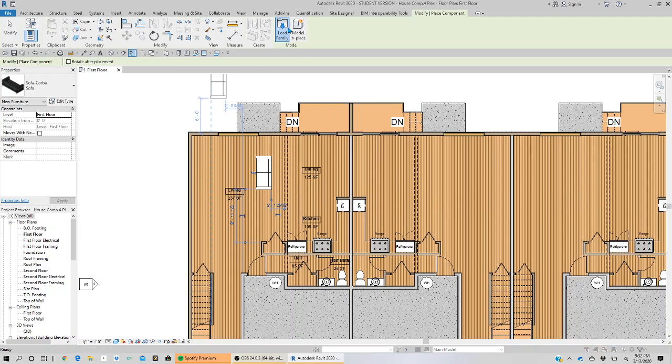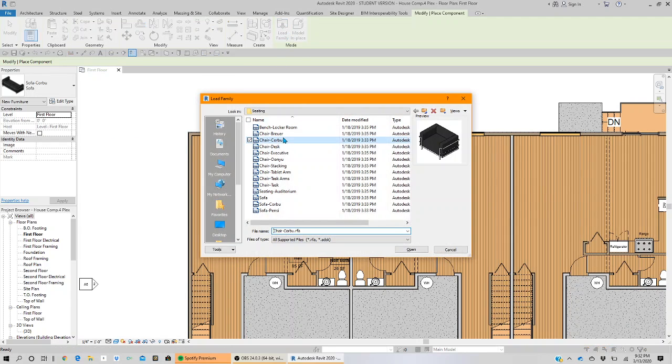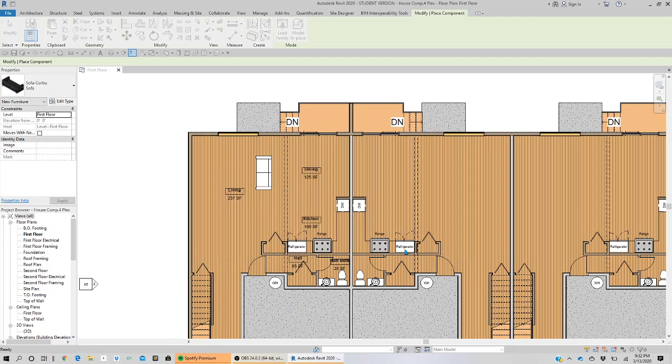I'm going to go in and load into family a new one because I want that chair as well. Load that in, and then again, just rotating is super simple. It's just pressing your space bar. And like you see, you can create those angles as well, which is kind of neat. So you want to angle it this way off there.